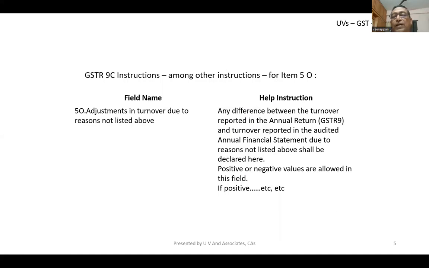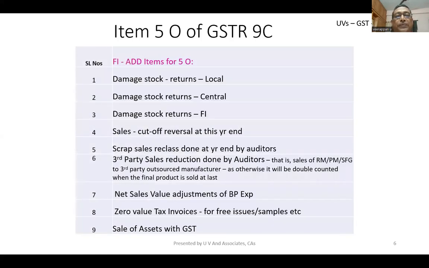When we see a company of 1,000 crores turnover size, there will be a big chunk of some 30 crores, 40 crores, 50 crores lying in this item 5O. Anyone will wonder what all those items are, whether there is GST implication or not. So just to address that, we are dealing with it here.